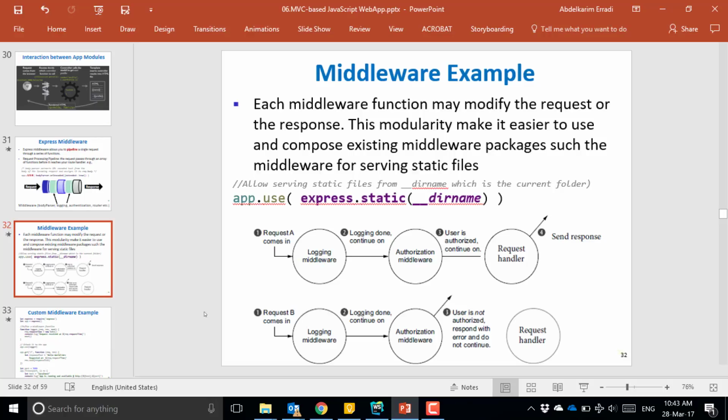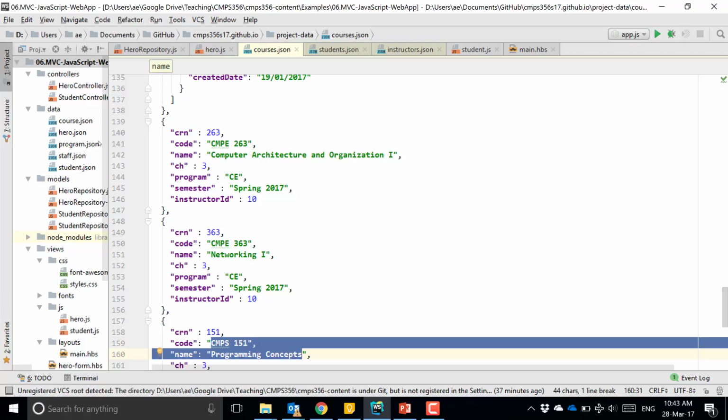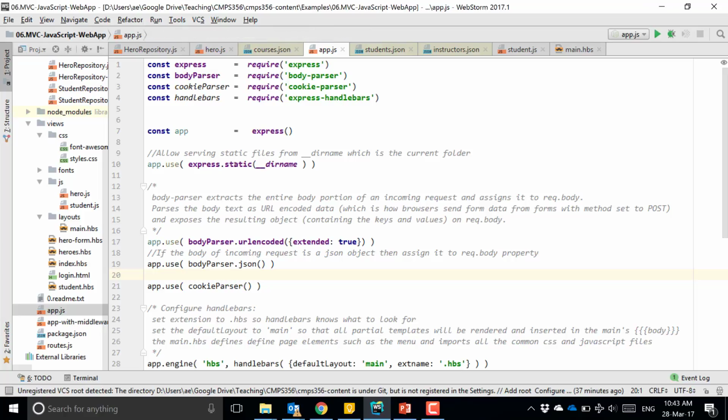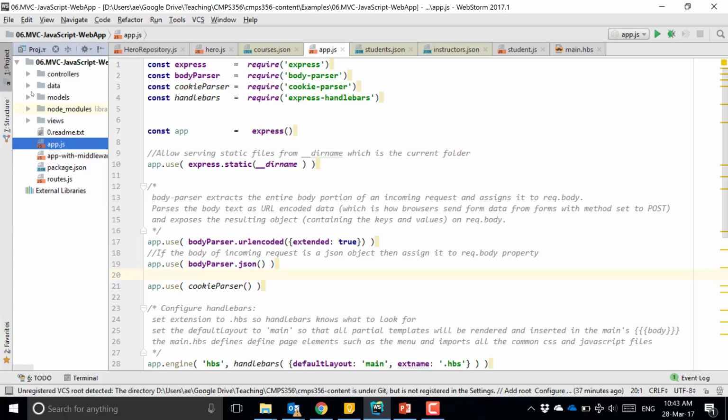Okay, so let me show it to you. Here is my app.js. I have here express.static. I'm using the static middleware, which means if somebody asks for a particular file, I will return it to them. Okay? So let me go to my root application. Here's my root.